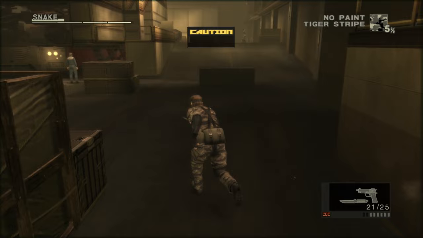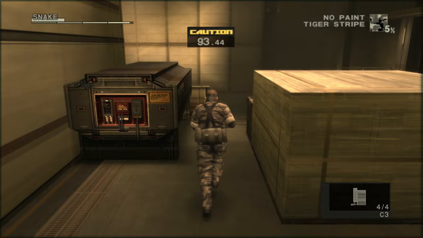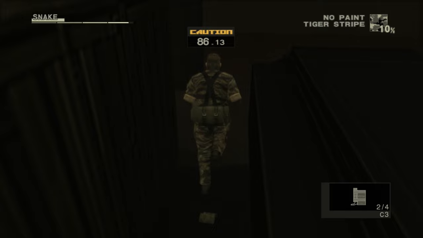Shoot the wall. Equip the box immediately, and equip the C3. We're gonna have to plant 4 C3s across the area. The first one is gonna be right here. The second position will be next to a worker, so equip the box, and go inside and plant it. The box will delay his interaction with you, and if you do not do so, he's gonna see you and he will call an alert, and then game over.